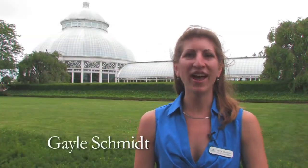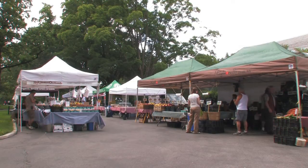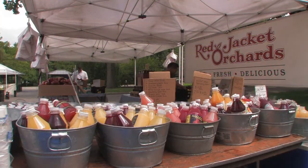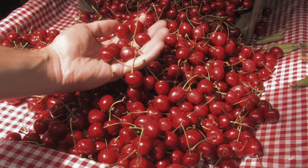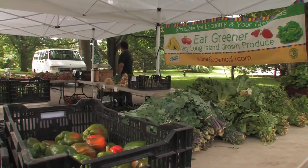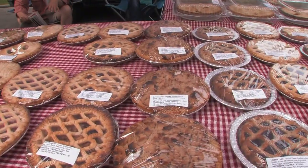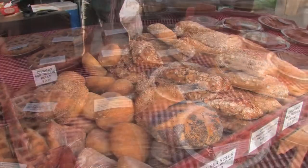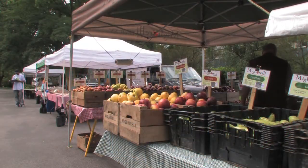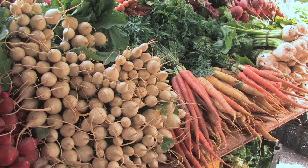Hi, I'm Gail Schmidt. I'm Manager of Public Education here at The Botanical Garden. I just wanted to let you know that we have our green market here every Wednesday, now through Thanksgiving week — a long season of great seasonal produce. Today I picked up some strawberries and fresh cherries that were nice and juicy and sweet. There's also an array of greens, baked pastries, and fresh muffins available. For anybody's taste, you can find something delicious. We'll be doing different heart-smart demonstrations every Wednesday to learn how to cook with the market produce that you bring home to your table.